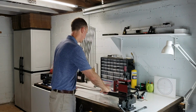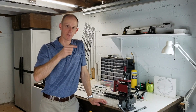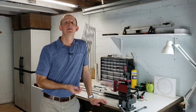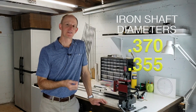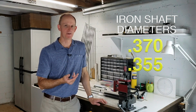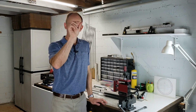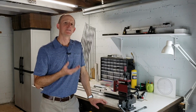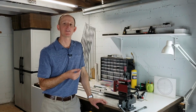The second thing we want to talk about is the inside diameter, or the ID. The inside diameter refers to, like I said, the size of the hole. You need to have the inside diameter be the same size as the shaft you're using. Well, there's 4 basic shaft sizes that you're going to be dealing with. In irons, there's .370, also known as parallel, or .355, also known as taper. The taper, and I think we've talked about this in other videos, is basically the very, very tip of the shaft just tapers in a little bit. So they're two slightly different sizes. So when you're picking a ferrule, if you have a .370 shaft, you want to make sure that your inside diameter of the ferrule is also .370.